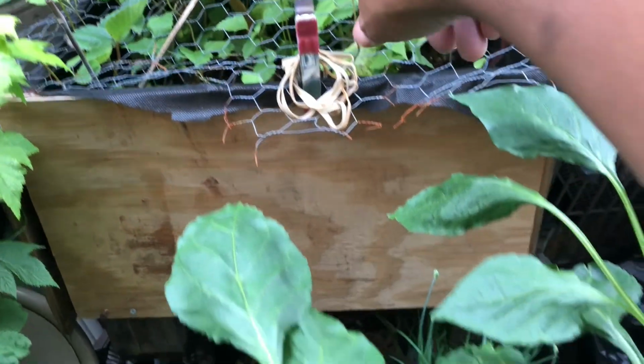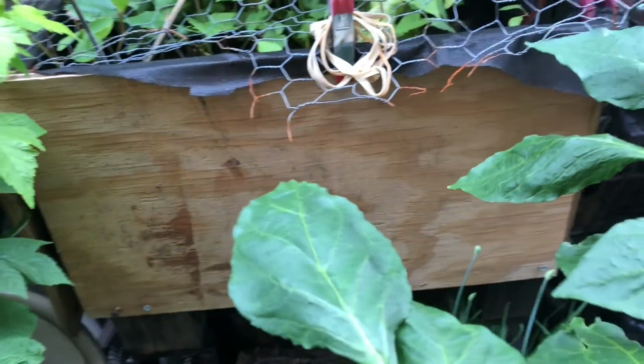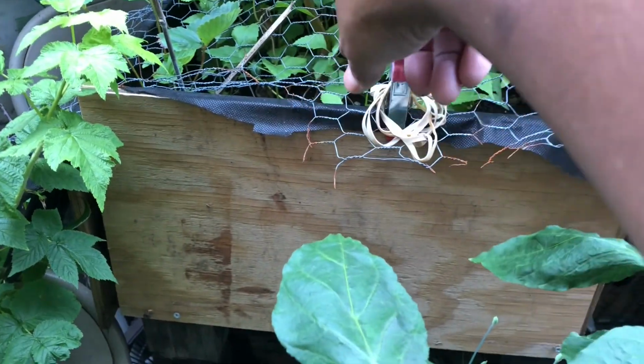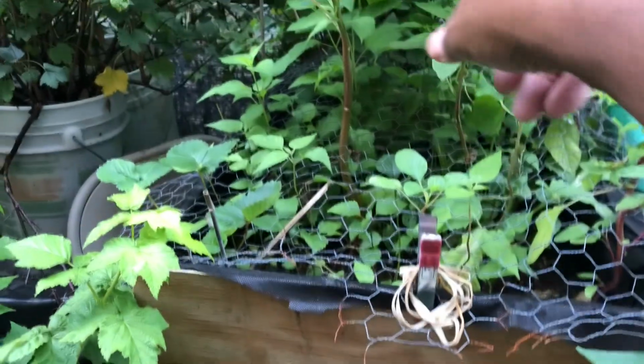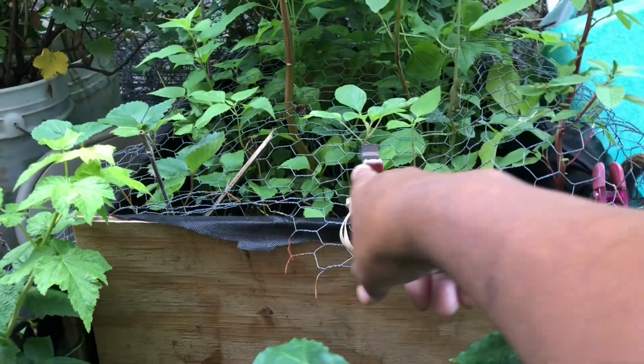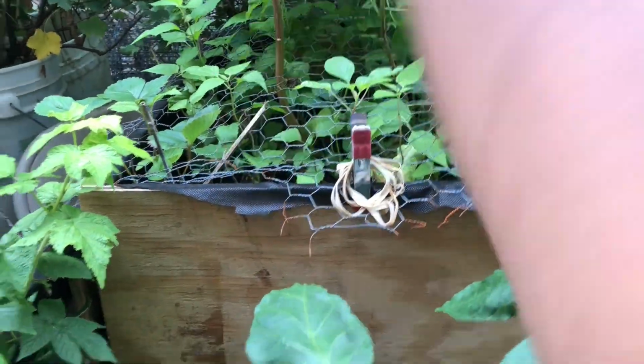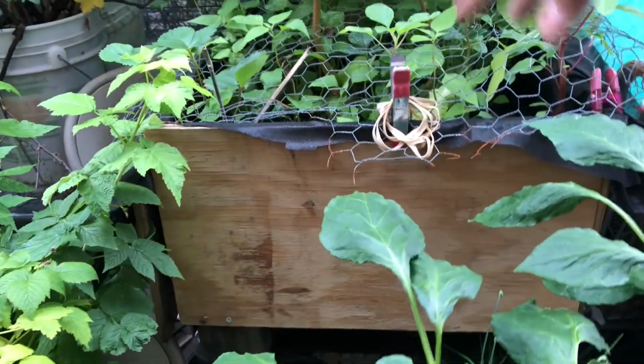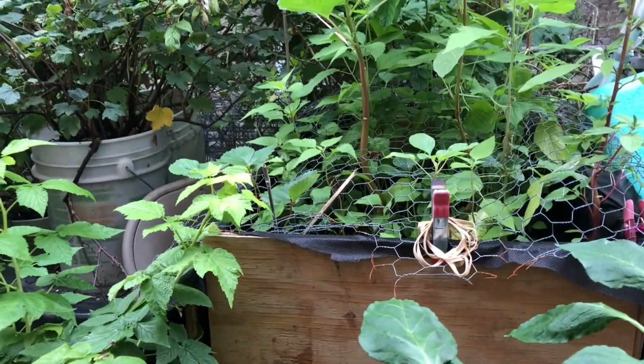All this used to be my strawberry box. I think I see 1, 2 strawberries left on the plants in there. It's overtaken by weeds and callaloo. I left the 2 strawberries. I'm hoping they'll spread, do the runners, so I'll have some, let them naturally populate the box for me. But I'm gonna have to work on that.